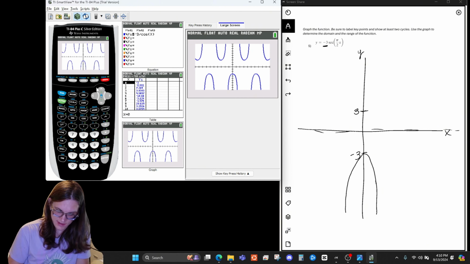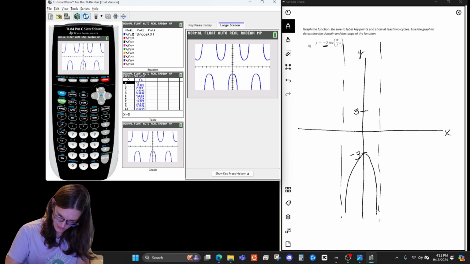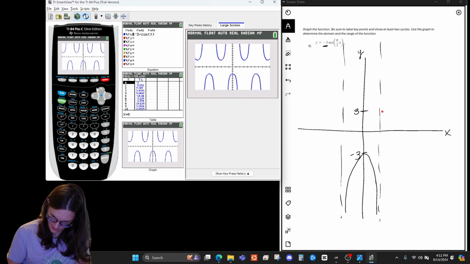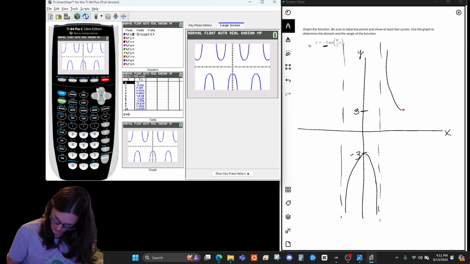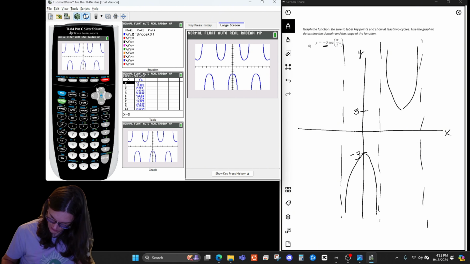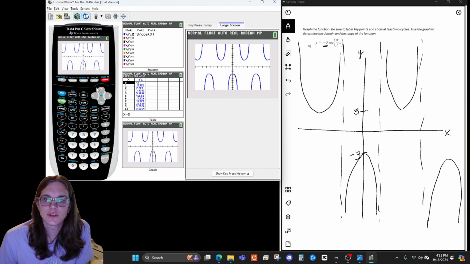So if this is your x-axis here, when you have a function that is multiplied by a minus sign or times -1, it's going to flip over the x-axis. So we're going to go asymptote, asymptote. Thing happens here at 3. Asymptote. Thing happens here at -3. Right? You seeing why I'm doing that?